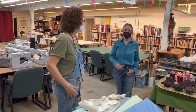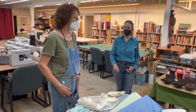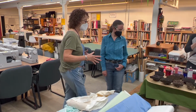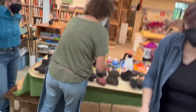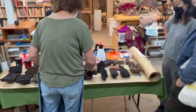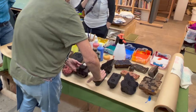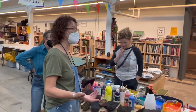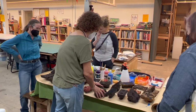Do you recommend doing the edges first and then the middle, or the middle first and then the edges? I would do the edges first and then the middle. If you're concerned as you work, here's a field right here. It's a very cute little paisley. As you go across, kaboom, kaboom, kaboom, and you're running towards the border, and you don't have much left, you cover the border and print. When you lift it up, it'll be fine, because it didn't go into your border. So doing your border first is, I think, really the way to go.